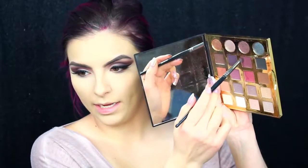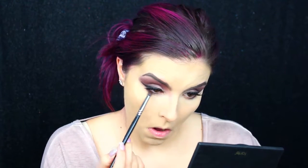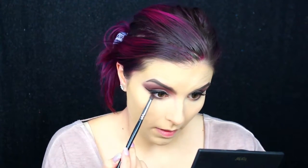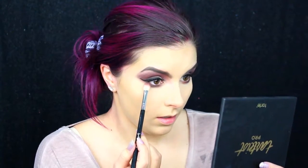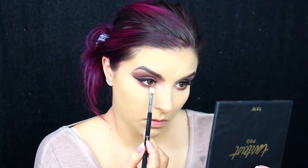So I'm going to go in with that dark purple right here called Drama on like a dome brush, and I'm just going to smudge that along my lower lash line. Then I'm going to take that smaller blending brush with a little bit of the light pink and purple just to kind of help blend it out a little bit.